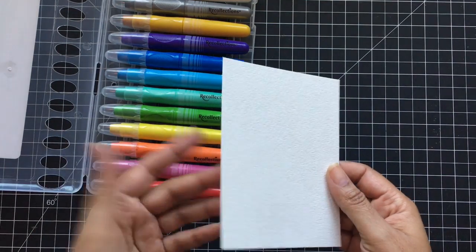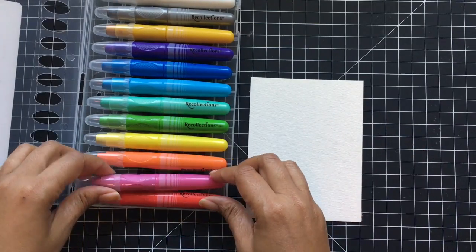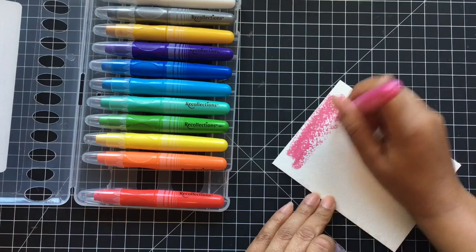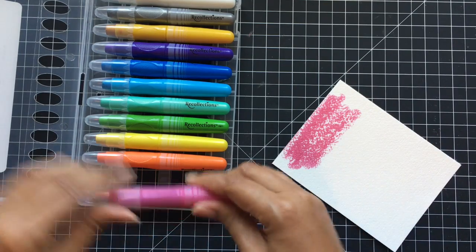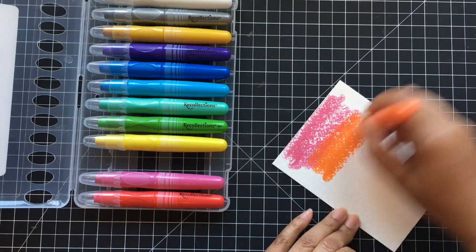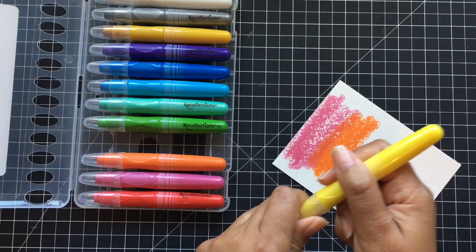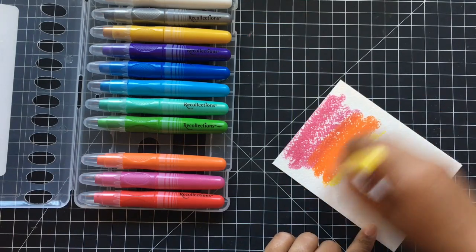So I'm just going to grab some Strathmore watercolor paper, and I'm just going to lay down some of my color. I'm just going to kind of do it in a rainbow. So I'm going to start with the pink. I'm just going to add some of the orange. And this is just going to be a really quick, fun background. I'm going to add some of the yellow.